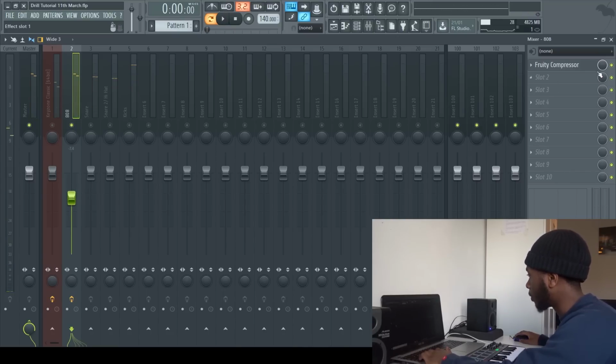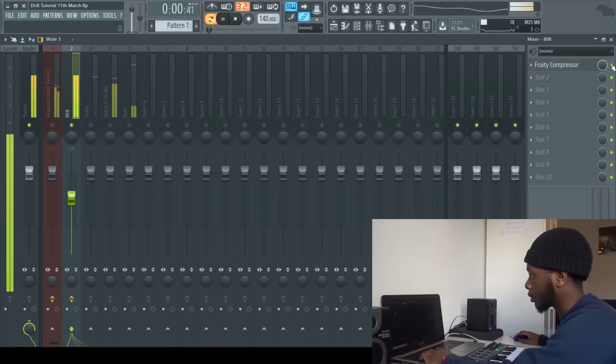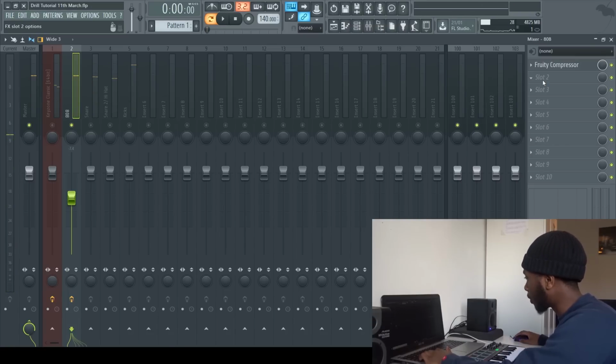Sounds a lot more aggressive now. So I'm gonna show you with the compressor and without the compressor. So this is without, and this is with. It's a lot louder and more aggressive.